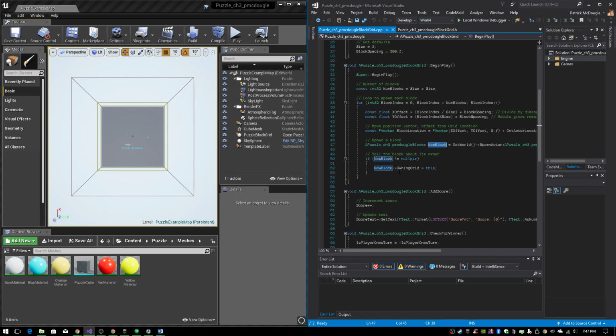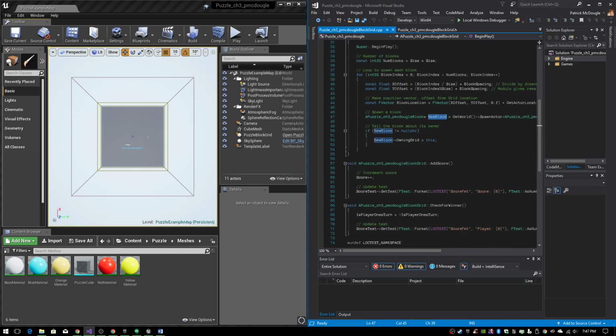So block grid is the parent of the grid of those blocks. Oh, right. That's how the blocks are able to do add score, or in this case, I made a new method called check for winner.